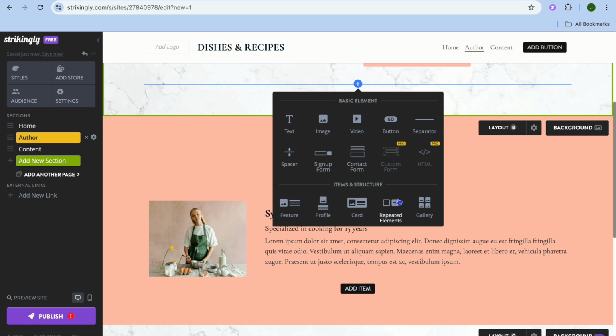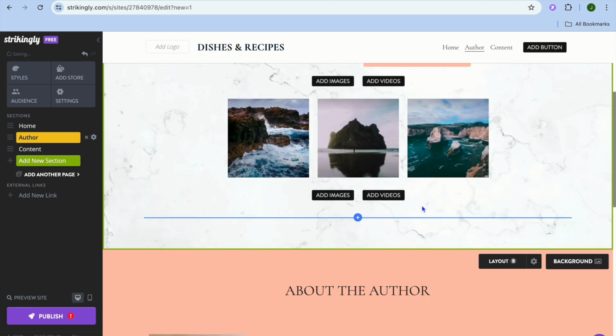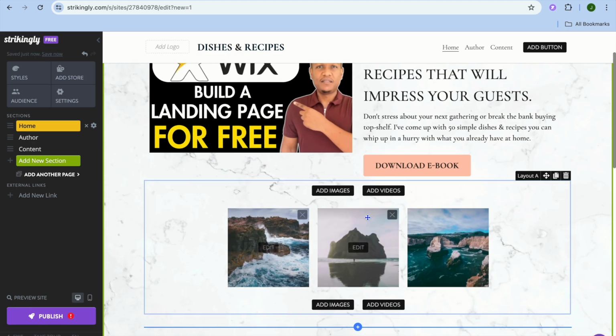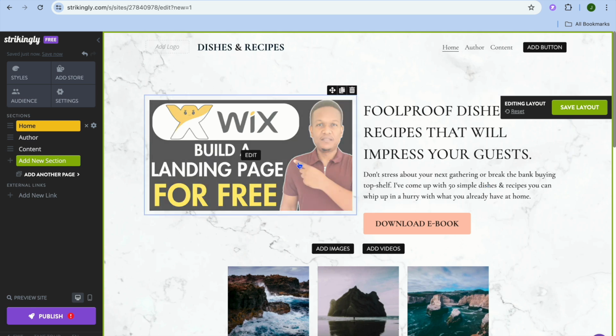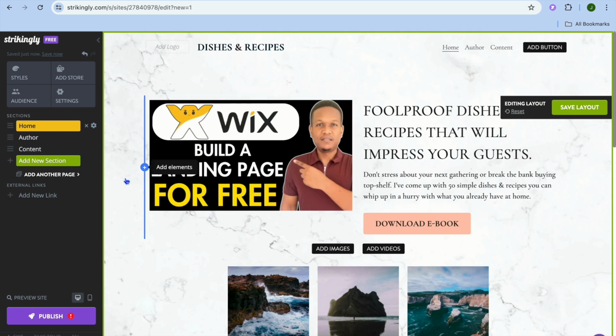Now, let's say, for example, I would like to add a gallery. I could simply tap on the gallery right there, and you can see that the gallery option has now been added. And then we could tap on Edit and edit the photos that are currently there. And if it is a case that you would like to add an additional page, you can also do that.